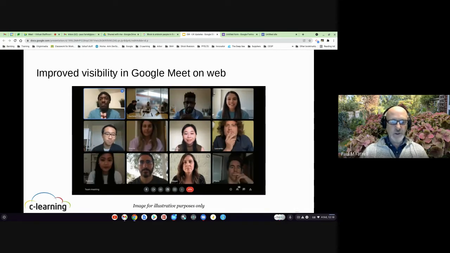I think this is kind of Google's AI at work again. It'll make judgments about any people within the Meet who are in darker environments, and automatically add a kind of brightness filter to their particular screen so you can see them better. I think it's AI at work in Meet. AI does that thing, doesn't it, currently already, that if someone puts their hand up, once they've spoken, it automatically lowers their hand so you know that they've finished saying what they need to say. I think that's another AI tool, and this is part of that whole group of AI tools that will improve that visibility. So that will be a nice little thing, and you should just see that start to appear automatically.